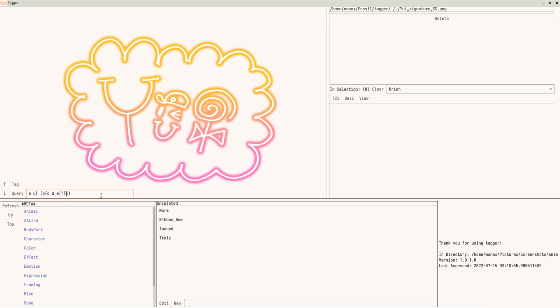It's important to note that inside a subtag query, you cannot have queries. You cannot have parentheses inside that, right? I think the parser will probably throw an error if you try to do that. If it doesn't, it will probably try to search for a descriptor that literally has parentheses in it, which is not really something that you want to do. At worst it'll return 0 results, but just be aware of that. You can't have queries inside a subquery, but you can have an arbitrary number of queries inside a query like that. You can keep as many as you want in there.